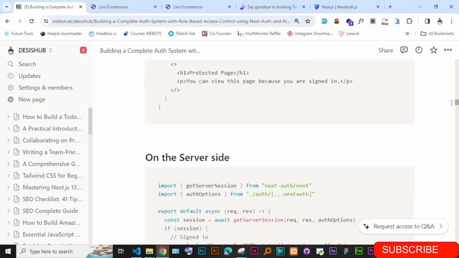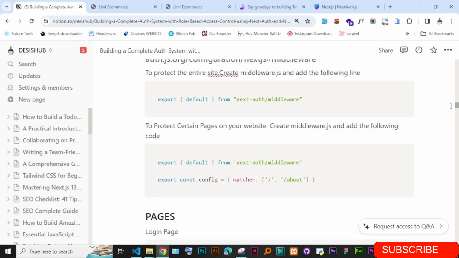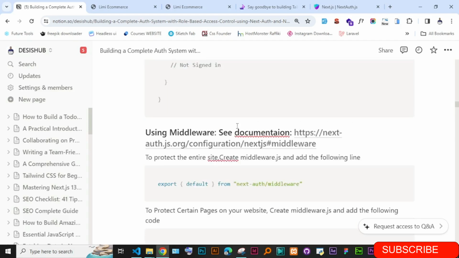So the first, we have seen the client side, server side. There is now creating the middleware, and I have put also the link to the documentation. You can find the link. So the first thing is just create the middleware, and let's add this line.